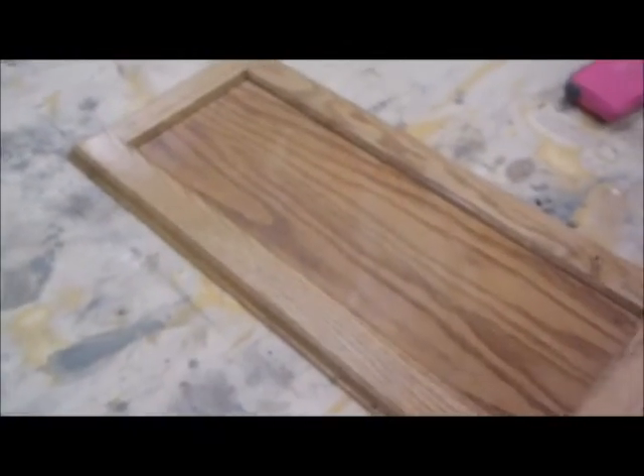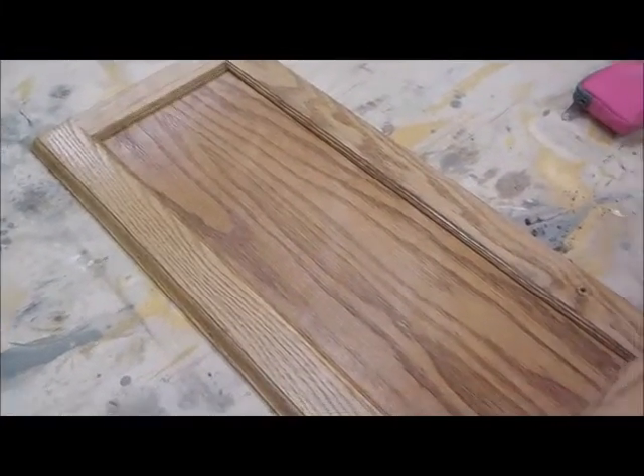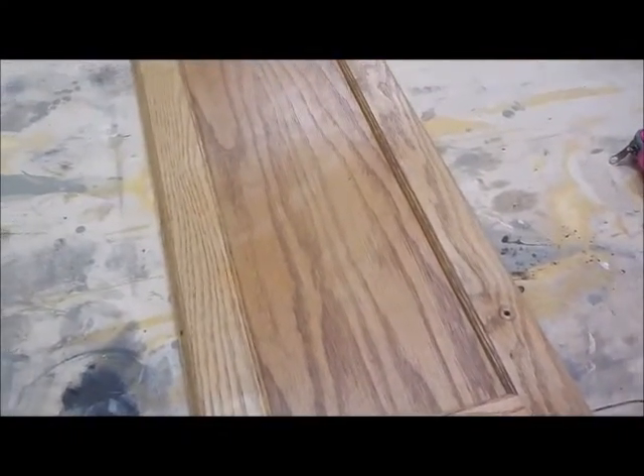Here we've got an old heavy-grain oak door in pretty rough shape. It's got scratches in the finish, discoloration, a lot of wear, really rough grain, dirt and grime. We're going to take this door and turn it into a really rich-looking black door with a rub-through and a clear finish on top — a really classy look. We'll keep part of it undone so you can see before and after.